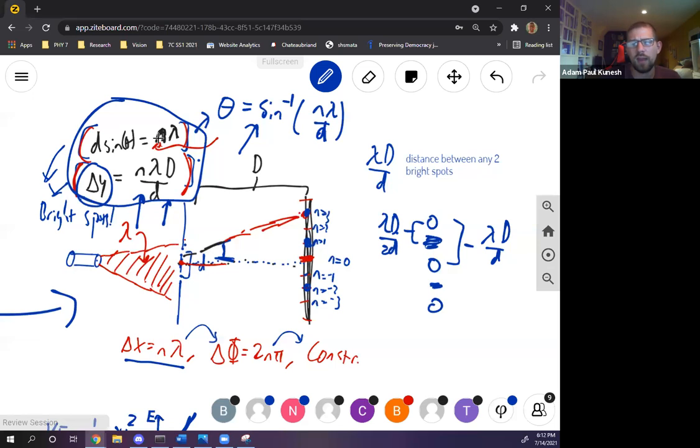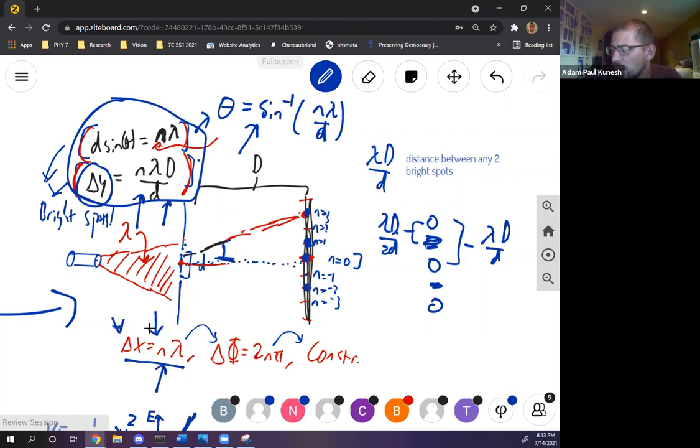Okay, I have one more question coming in about this, which is, can you repeat one more time what n tells us in the d equals n lambda D over delta y equation? The n assigns which bright fringe we're talking about. The n equals 0 fringe corresponds to the fringe closest to the two slits, the one right in the middle of them, the one that has 0 path length difference. The n equals 1 fringe and n equals -1 fringe are the ones right above and below that one. They correspond to 1 lambda path length difference.